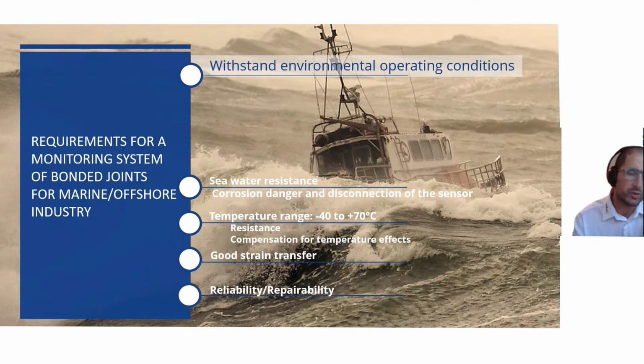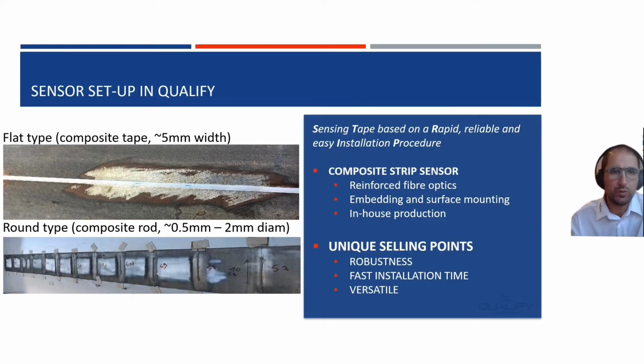I'm not going to talk about seawater resistance. We did a lot of testing. However, it's not part of this presentation. But first, let's go to the sensor setup in Qualify.